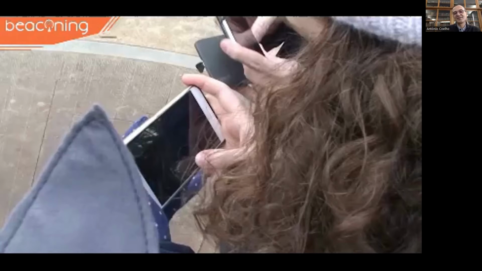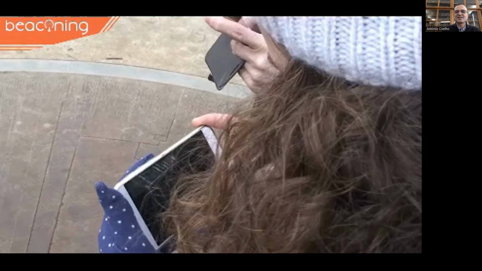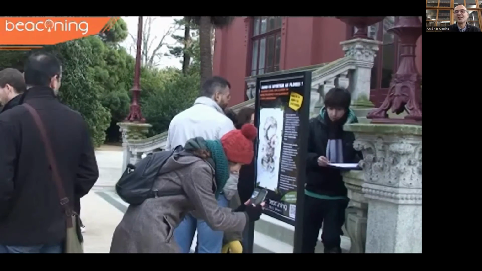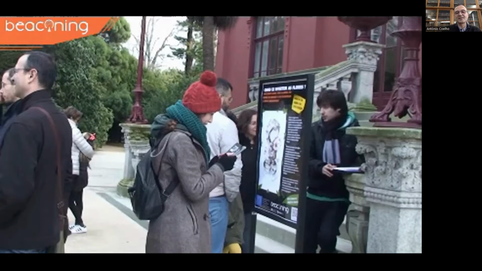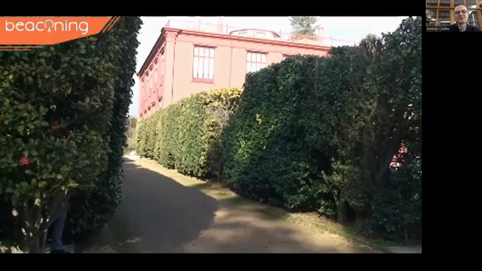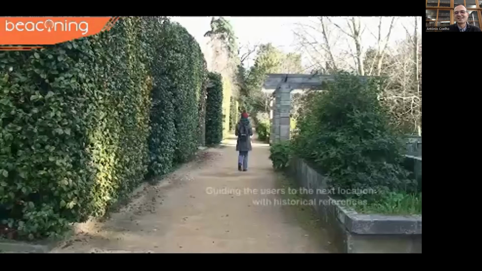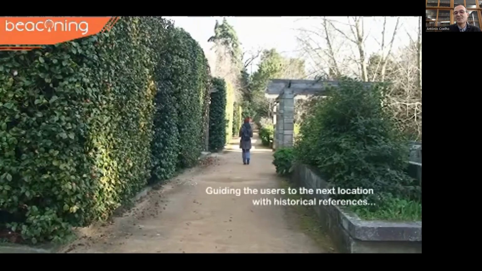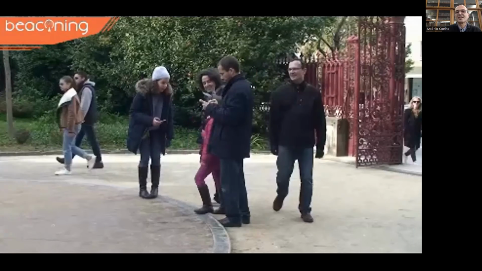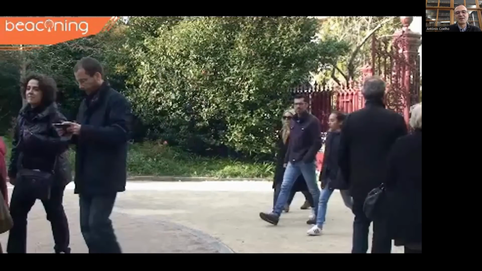This was in a carnival Saturday, so you can see that this child has some fantasy. But it's a very interesting experience for families, for individuals, for students to learn biology in the botanic garden and with the guiding of the smartphone. So you can see the beautiful botanic garden of the University of Porto and the students. So the smartphone app will guide the players to the locations and then ask questions. And so either individually or in family, you'll be able to learn about the biology and botanic.